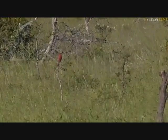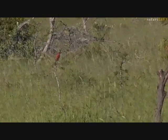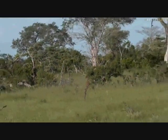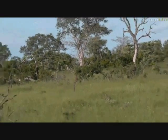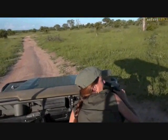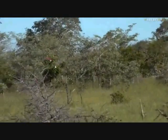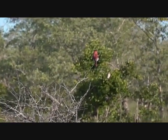I didn't see that one. The whole time I was busy looking at what the other one was doing. I must have got them mixed up in the air. There's two of them. The other one is in a dead tree that's off to my right, but I can't even see it anymore. So Viam did a far better job. There it goes. I didn't know there were two either. I must have got them mixed up as they flew past. Here we go. There's number 2 or number 1. I'm not quite sure which.